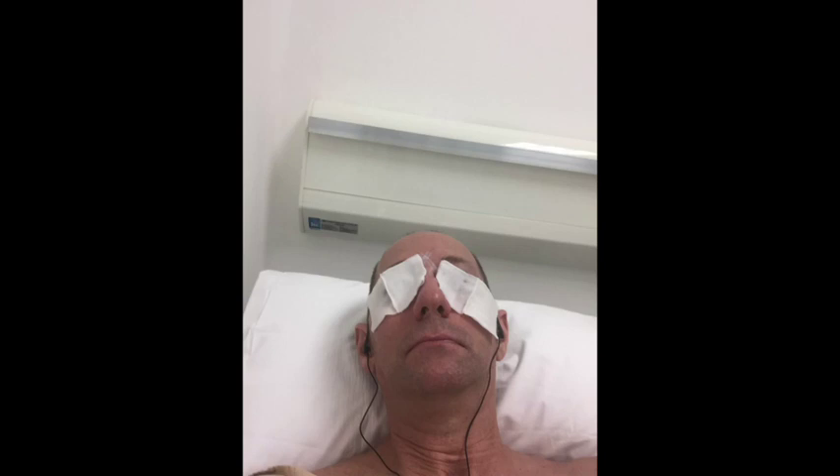As far as anesthesia, they gave me an IV and they gave me something that felt really good. I was pretty much out for the entire procedure. When he got to the point where he was injecting my eyebrows a few times, I didn't really feel it. So it was pretty painless the whole way through. The whole procedure lasted about 30 or 40 minutes.